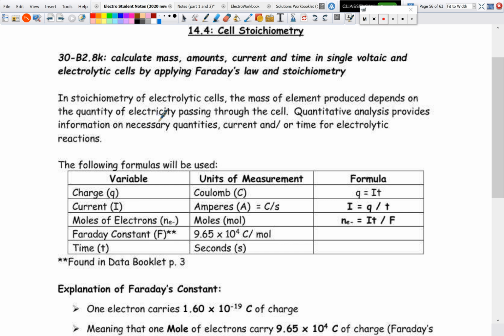And this goes back to a few weeks ago when we looked at electrochemical cells. We knew that the voltage of a cell depended on what materials actually made up the cell, whereas the current depended on how much of a material was there. So that was the direct link between current and the mass of substance being produced, or the mass of substance being converted into ions, depending on whether it's at the anode or the cathode. So we will need to work current into our stoichiometric calculations, and open up a new formula.